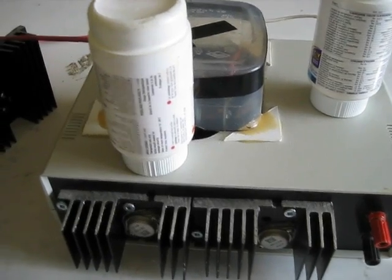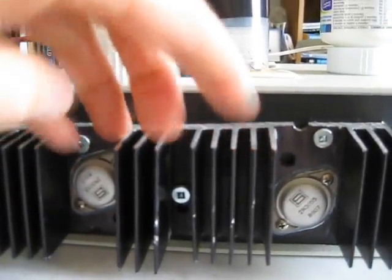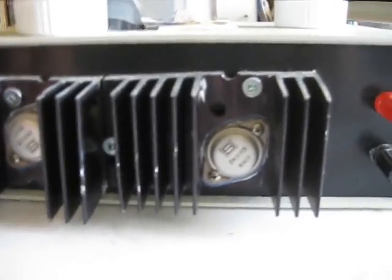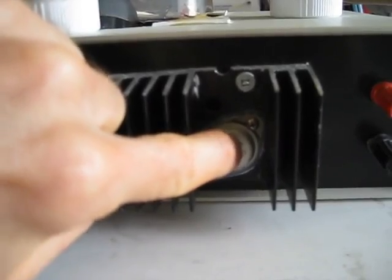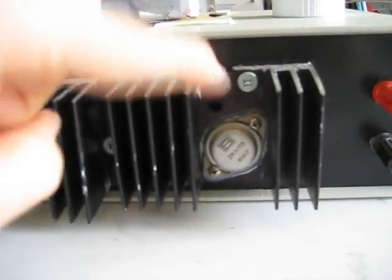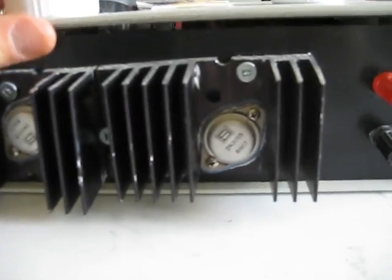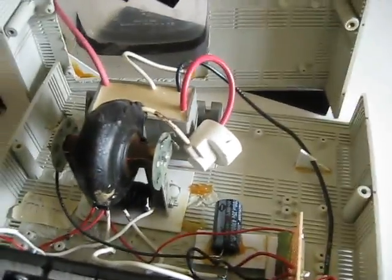Here's my high voltage 30 kilovolt power supply. Down here you can see two transistors, both attached to some heat shrink material. These transistors are each 2N3055 transistors. As the power supply runs, transistors get hot, so we need to dissipate that heat somewhere — conduct it to something. That's what the heat sink is for. We'll conduct the heat from the transistor to the heat sink, but we don't want to conduct electricity that way.